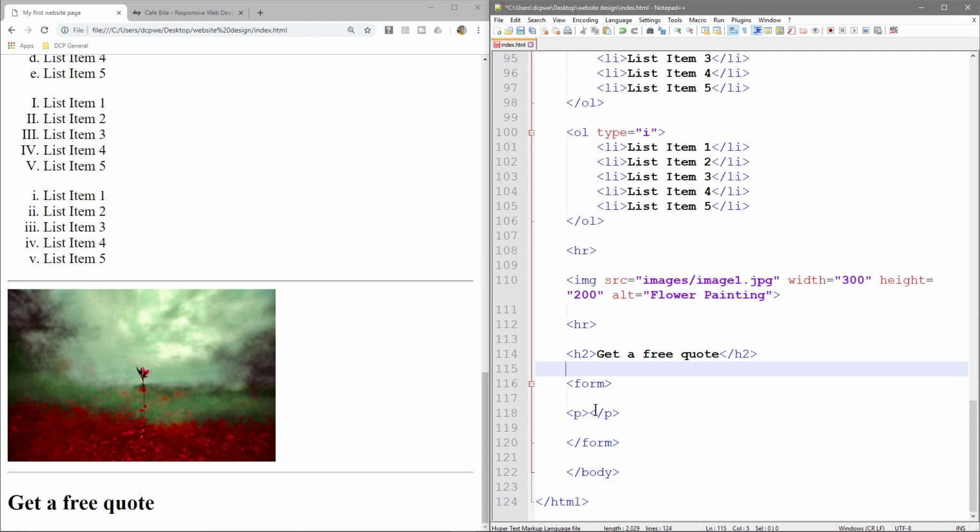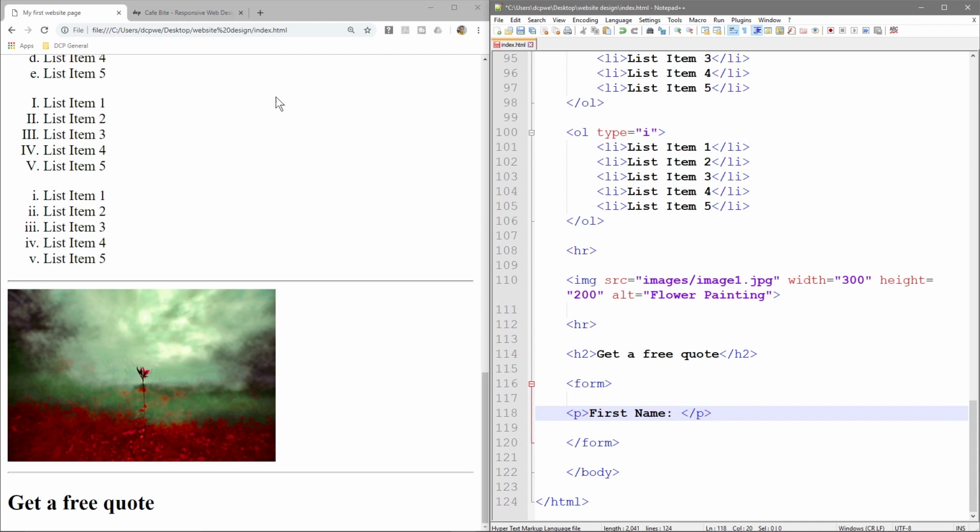For now, all we want to do is build a basic form, and then in future tutorials when we get to CSS, we'll be able to actually manipulate how that form looks using CSS, right? So for now, let's just do the basic stuff. So what do we want? Let's try and do this a bit different, right?